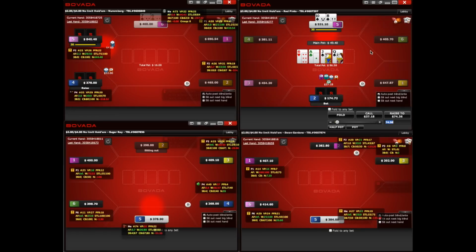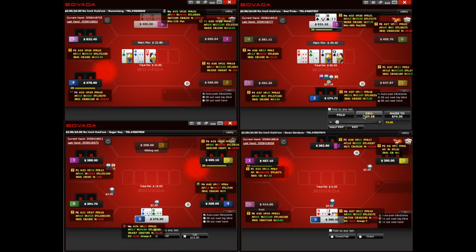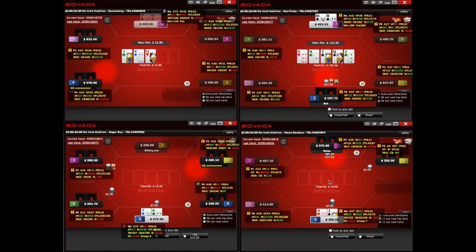The thing that he didn't really realize was it was making him profitable against me, but it was making the rest of the table profitable against him. It's just very hard to win using that strategy.